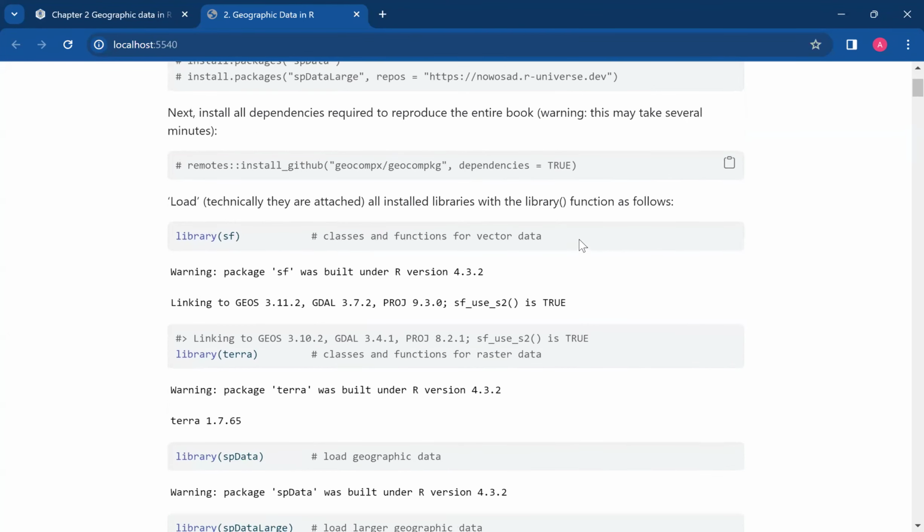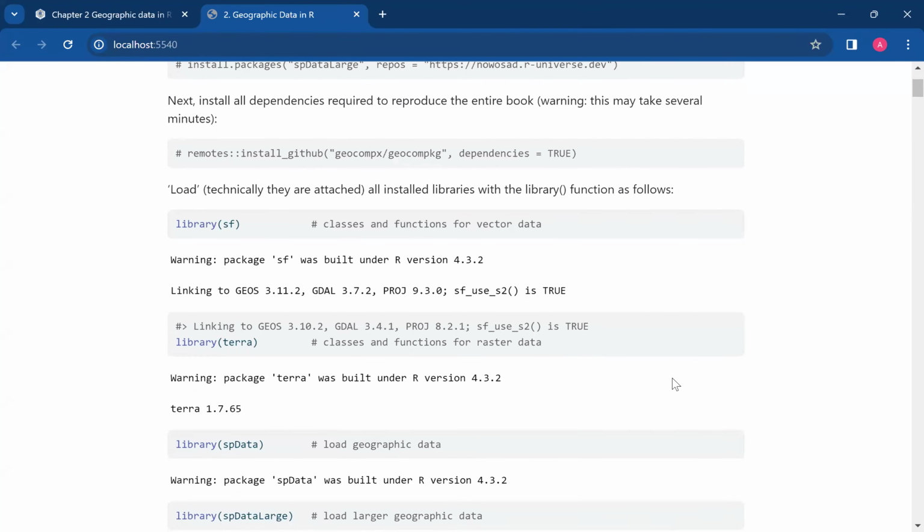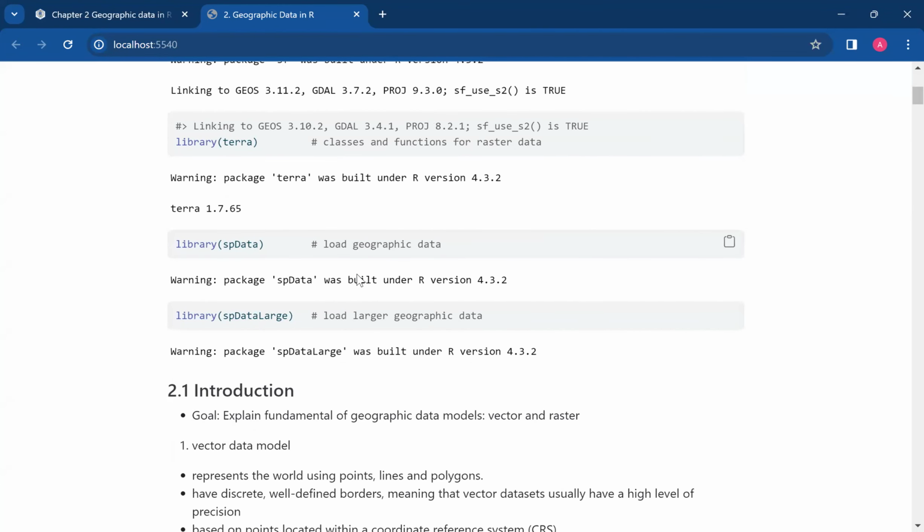Install the book and the dependencies for all the packages and all the scripts. Everything is going to be prepared for you by running this code. That's just it. The next thing is this. After you've gotten that done and you have your system ready, then you can load the packages. That means you are bringing those packages into your environment so you can use the functions that belong to those packages. Just do the same thing like this, then we'll have everything ready.